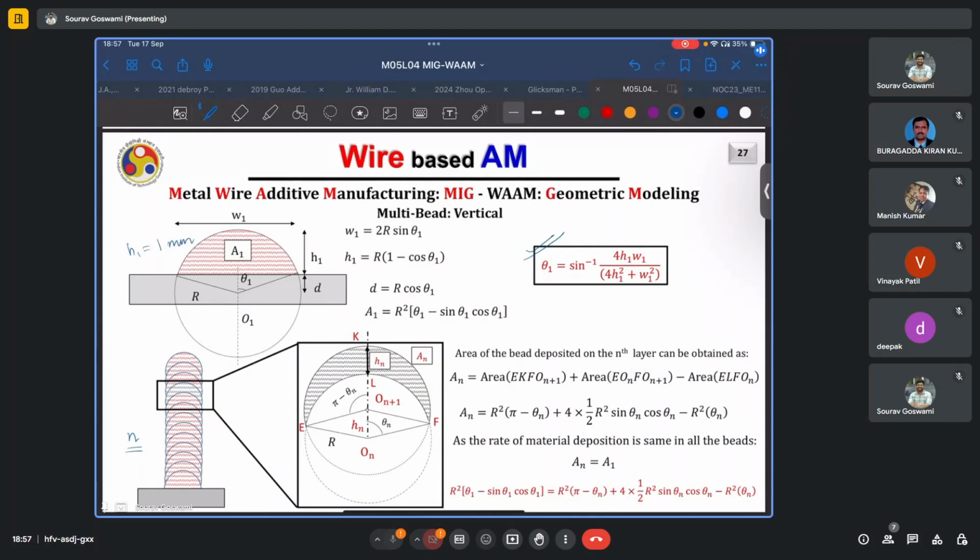Because when you make it into a CAD geometry, this is what you will see. Typically, say we will just slice it into uniform layers. We know that the height of each single bead is 1 mm. So it is almost obvious to assume that after depositing 10 layers, you will end up with a final height of 10 mm, and that will be adequate for whatever part you desire to build.